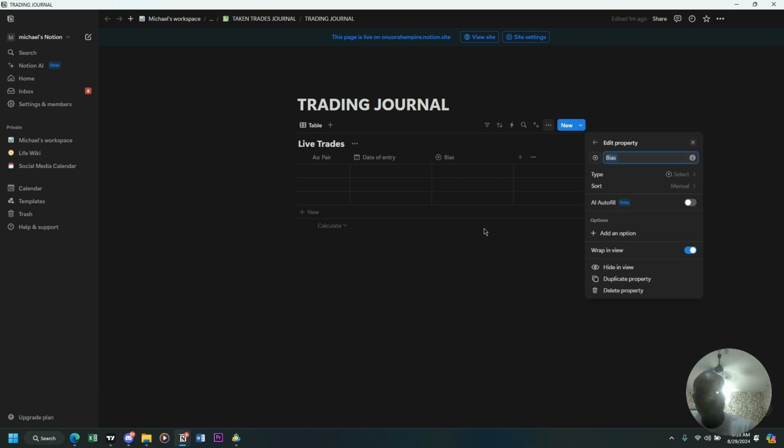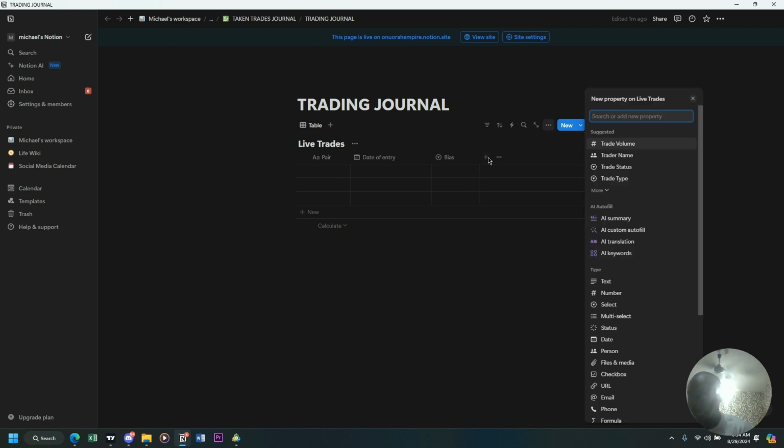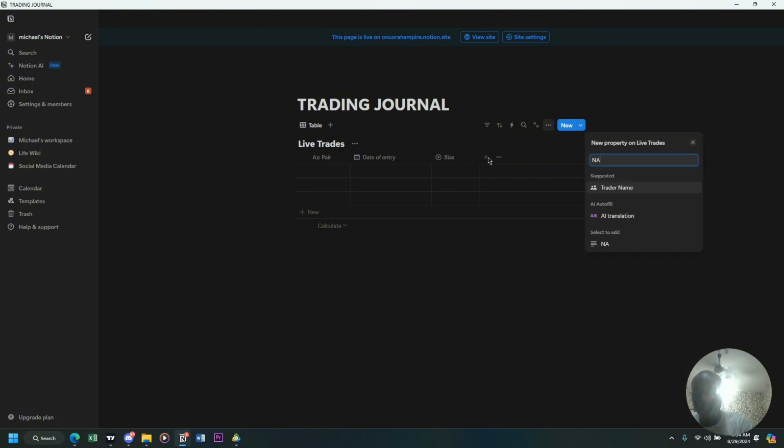So after doing this, I move to the next column. I can shrink this since I know the column is going to be small. I move to the next column and I put net PNL.